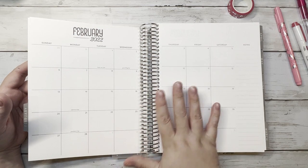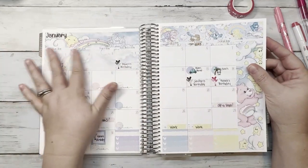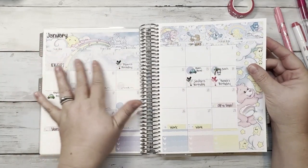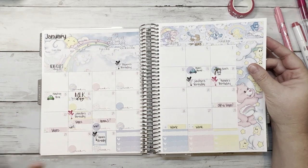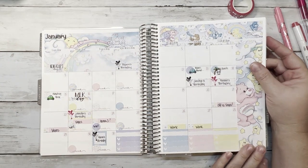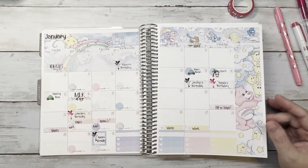I like the neutral because I like to decorate it myself. And these are sticker kits that you can purchase. I tend to purchase all printable ones now, or ones that I already have used, and I have created my own. This one I did purchase. This is a Care Bears one. This is from Planner Pixie Co. on Etsy.